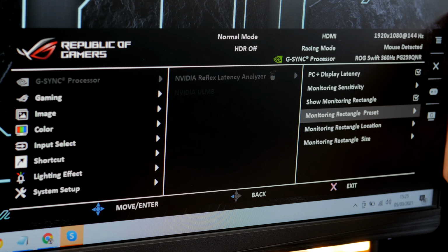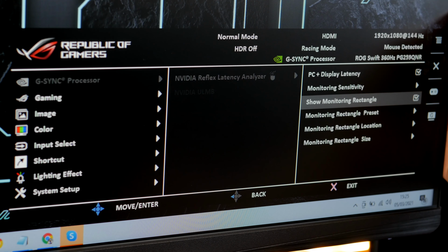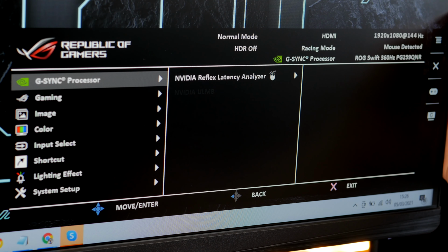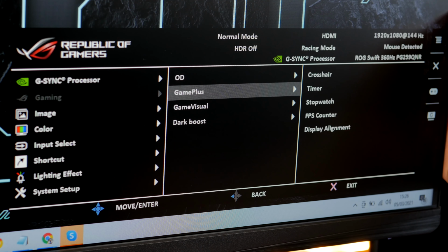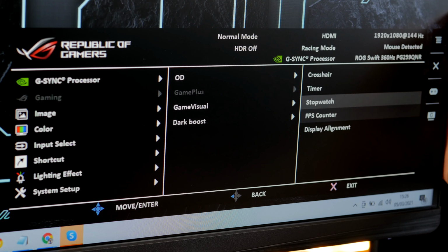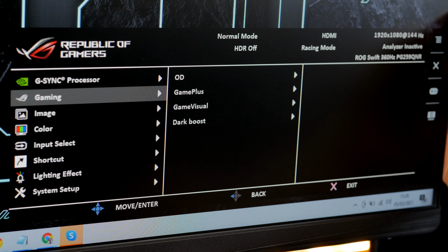You'll notice that it also detects that the mouse is plugged in and enabled. And then you can do various things, including setting the overdrive, changing the game visuals and other things. You can see what I was talking about earlier on in here. And you can also have a real-time FPS counter, so you can monitor the current performance and make sure you're getting as close as possible to those levels.